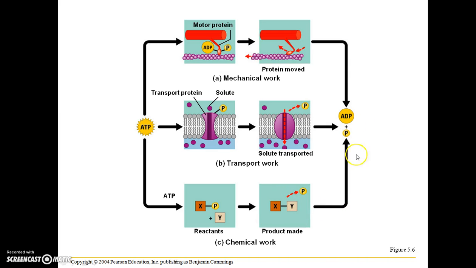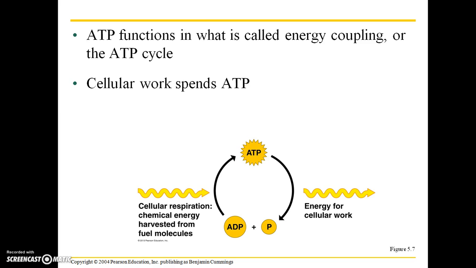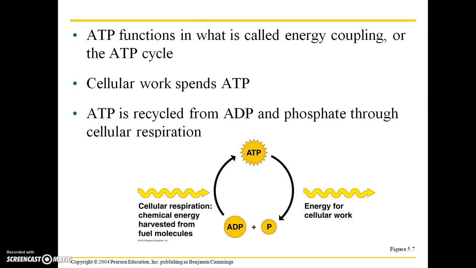And it's important to note that ADP can just be recycled back into ATP when a free phosphate group attaches back to ADP. ATP functions in what is called energy coupling, or the ATP cycle, which is just what I mentioned about ADP and a phosphate group being recycled to form ATP again.